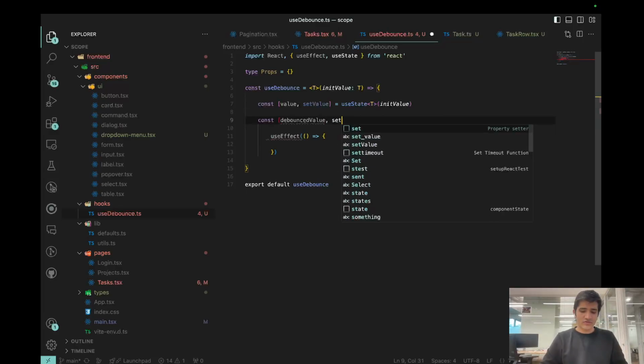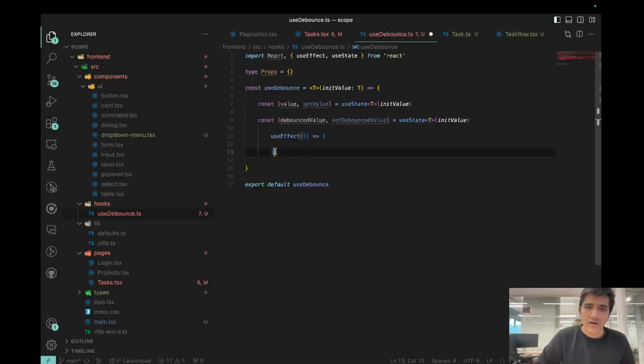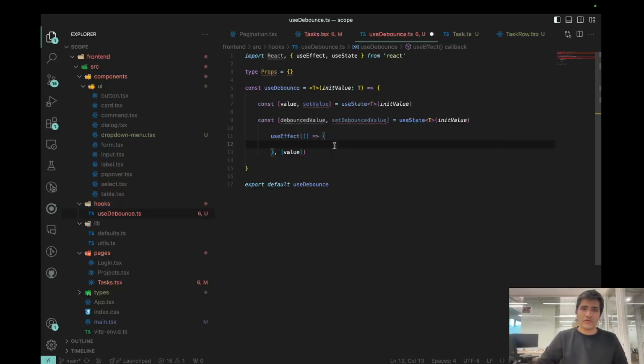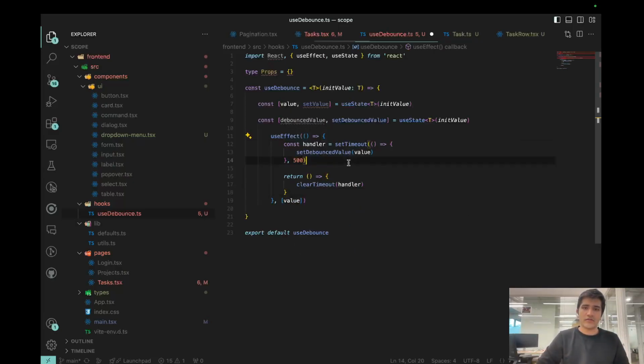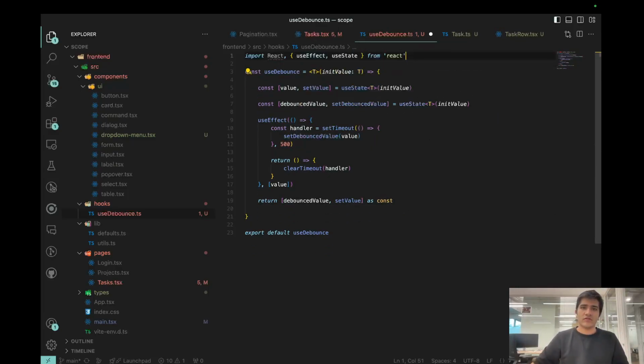So debouncedValue, setDebouncedValue, and then in useEffect, we can do value, right? And yeah, okay, perfect. And then we can return debouncedValue and setValue as const, right?